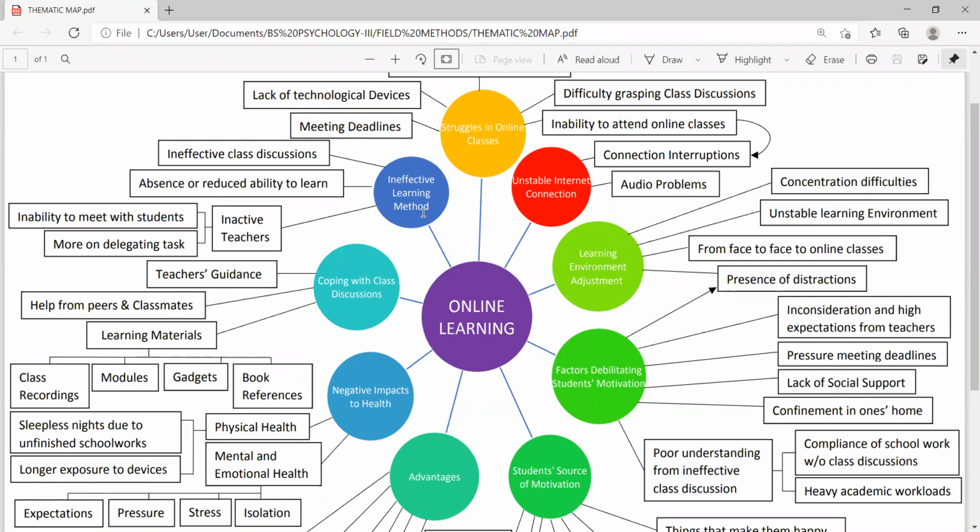Furthermore, through online learning, some have acquired new skills, strategies, and knowledge, such as practicing efficient time management and strategies that will be helpful to their choice of courses ahead. Online learning is also deemed cheaper because of reduced expenses, because they don't need to travel to school in order to attend classes.